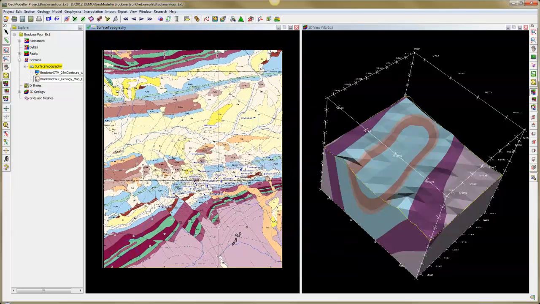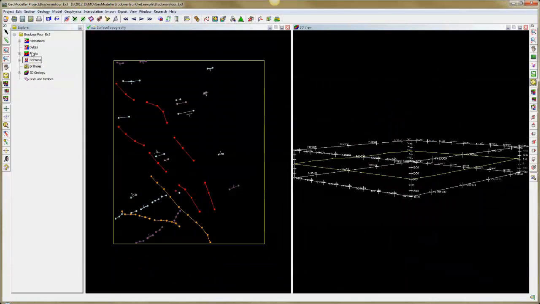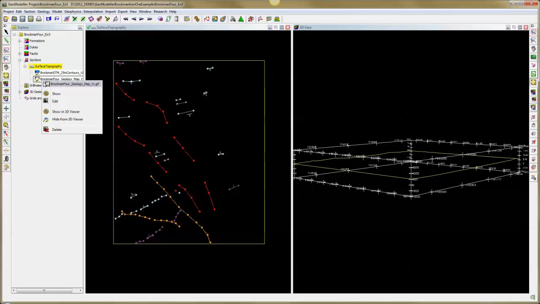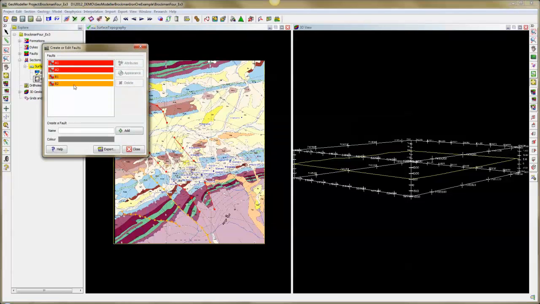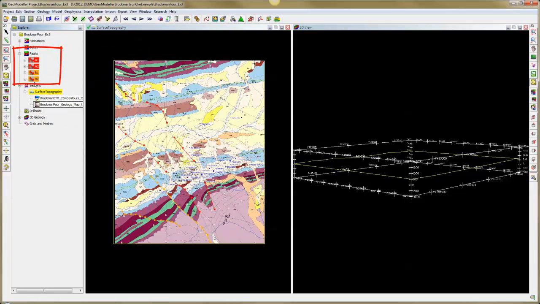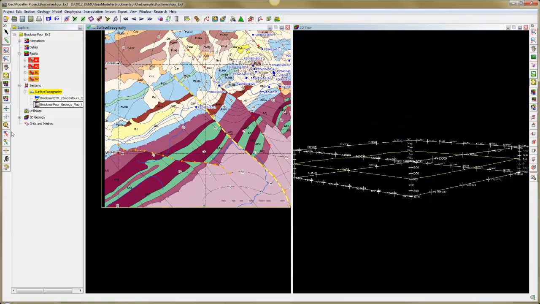So what I'm going to do is open another step of our project over here, below. And that's it. You can recognize the Bookman project if I plot the geological map. So what we've done, we have created two types of faults, A1, A2 and B1, B2. And we have started to digitize the fault A1. The fault A1 in red are infinite faults. They cross all over the project. But the faults B2 are finite faults here. And you can see this fault stopped before the end of the project.